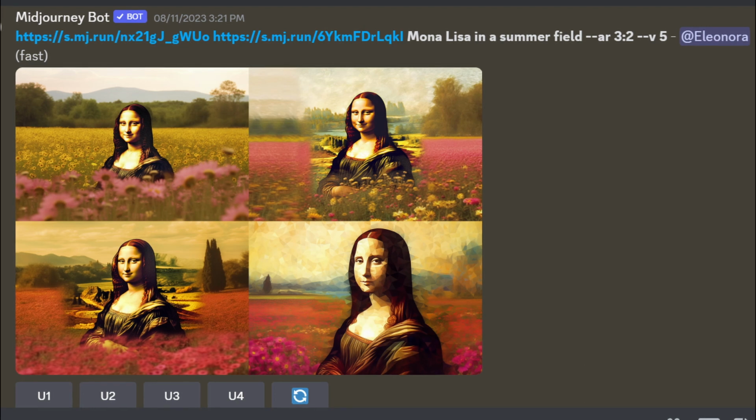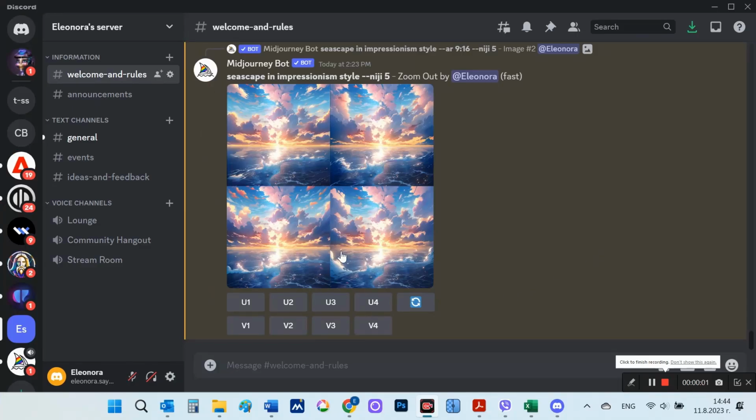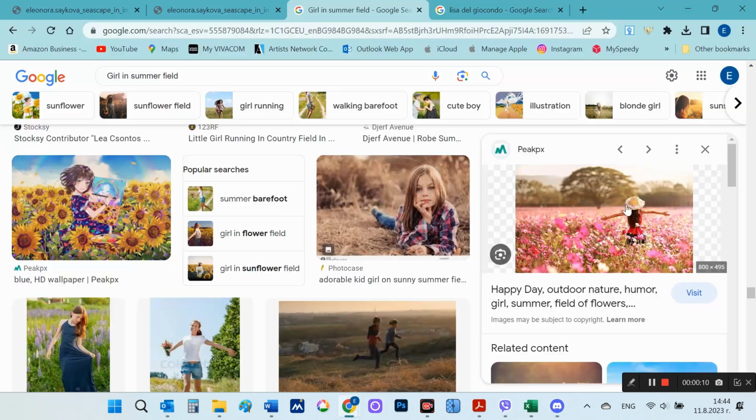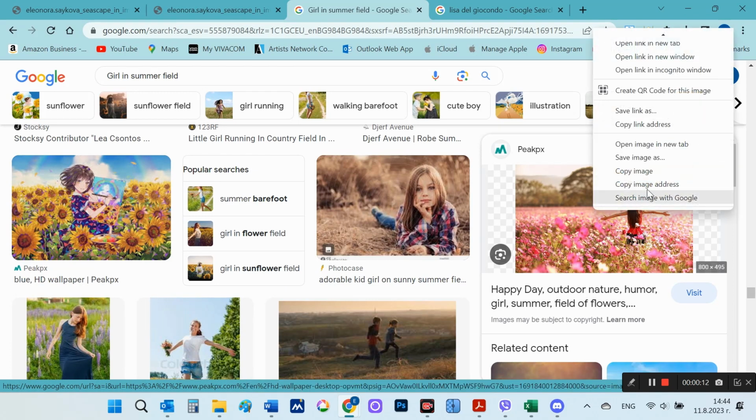In most browsers, right-click or long press an image and select Copy Image Address to get the URL. I will demonstrate it to you quickly. I googled an image of a girl in a summer field, for example this one.